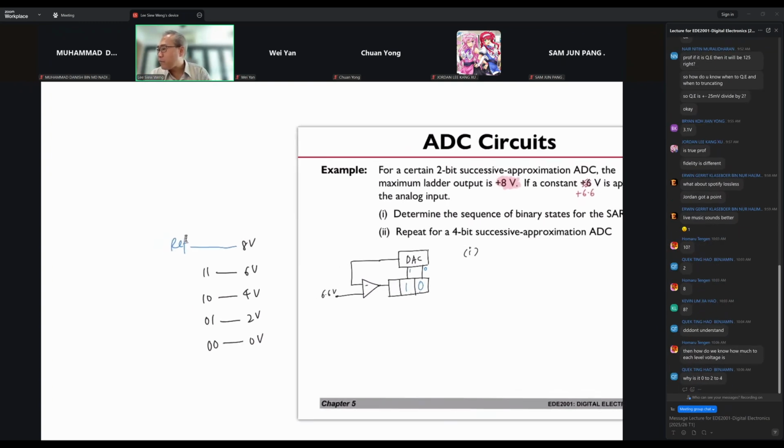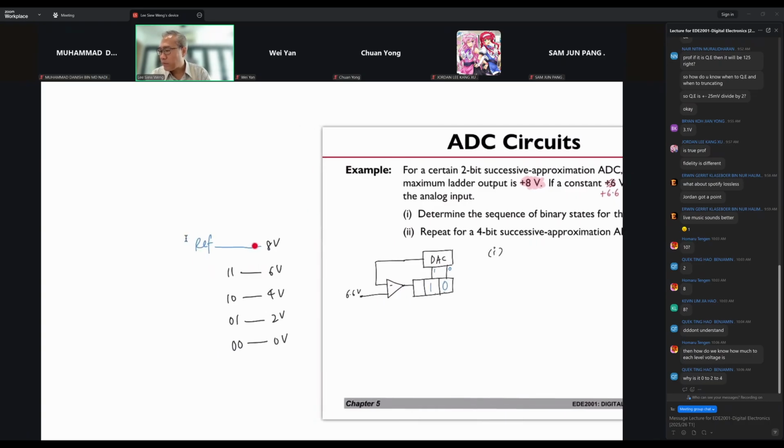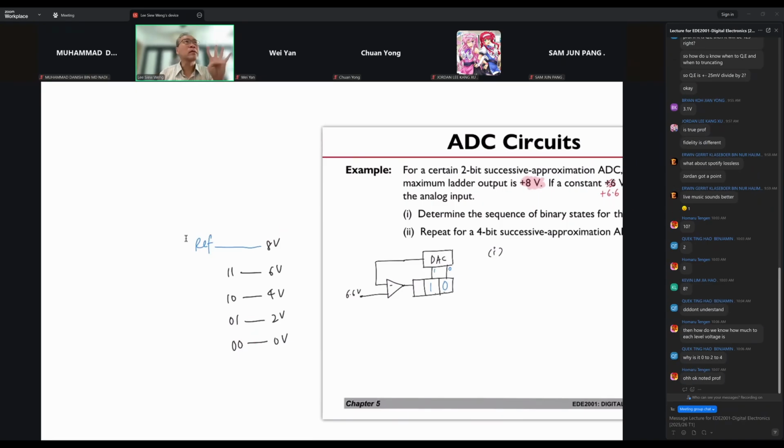So we take this 8 volt, and this is how you do it. You take the 8 volts, you divide by the number of levels. Now the number of levels is 4: 0 0, 0 1, 1 0, and 1 1. You take that voltage divided by those 4 levels, then you get 2 volts for each ladder. Because there's 8 volts, there's 4 states, so 8 divided by 4: 0, 2, 4, 6. Then between 6 to 8, you don't have 8 volts because you will not compare with the 8. Are we good on this? Because you have to understand that we are rounding down. We are truncating.